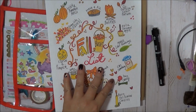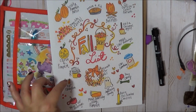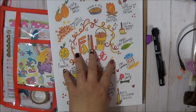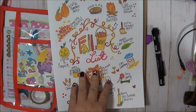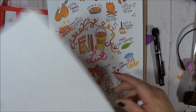I don't know if I'm going to do all these fall bucket list items, but it sure is fun to create a bucket list. The one thing I didn't include on here, which I wish I would have, is to visit a working farm, because there is one here locally that I want to visit during this season. So that is one of the printables.